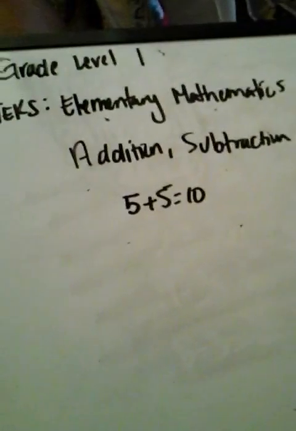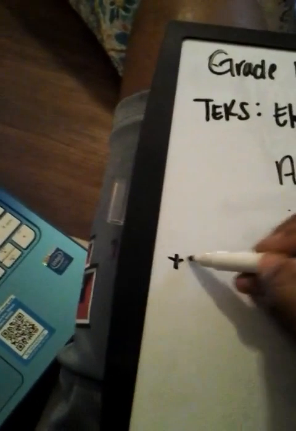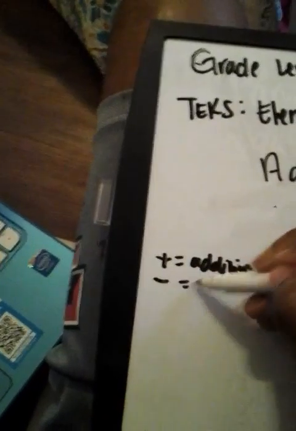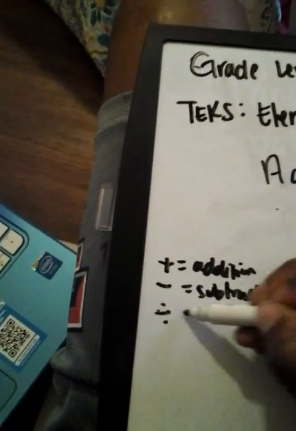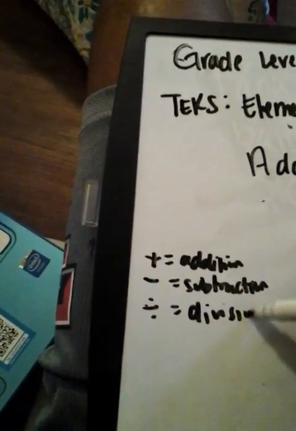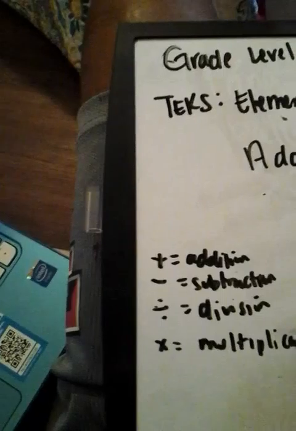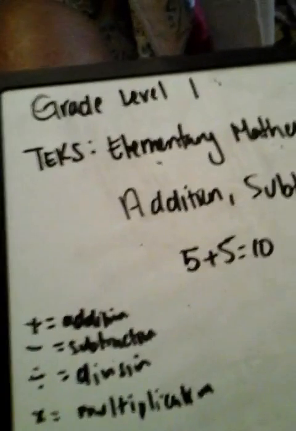Students may become confused at this level, so you have to break down what you actually mean by this. Or you can have a little side note on the board. This is what the purpose is of addition, subtraction, division, multiplication. Remember, students at this age need visual side notes so that they may understand. As adults, we already understand.